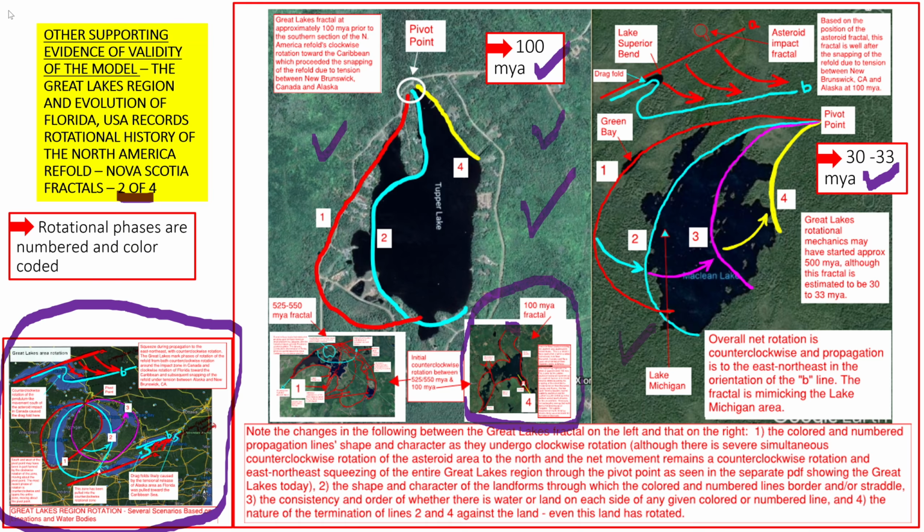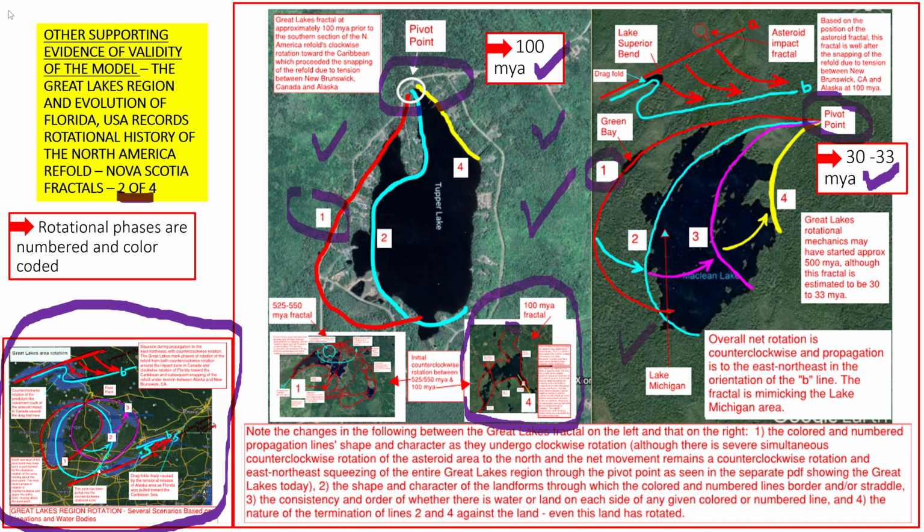See how the 1 on the left compares to the 1 on the right. So look at each of them, 1, 2, 3, and 4. Again, 3 is missing on the left, but see how they change. The difference is a clockwise rotation of that pivot point. See the pivot point here and the pivot point there on the right.